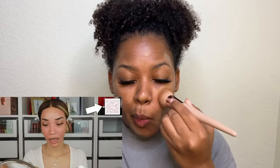So I'm just going to go in with the HAUS foundation. Again, I will link everything for you guys so you can check it out. I'm mainly going to use shade 270 and mix in a little bit of the lighter shade. Three pumps on the back of my hand. One pump, maybe two pumps of this lighter one. 1.5 pumps. This is definitely a full coverage foundation, but it's not super heavy. I just really like it. It has a nice finish to it. And I do also really like the brush that goes with it. This is the HAUS foundation brush. And that is what I apply it with.